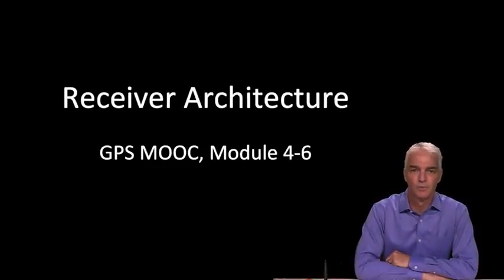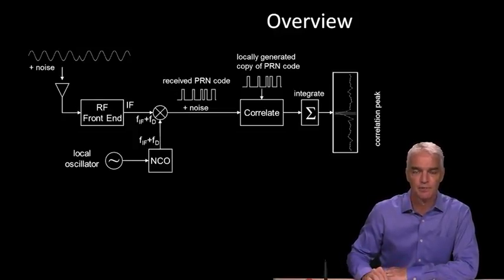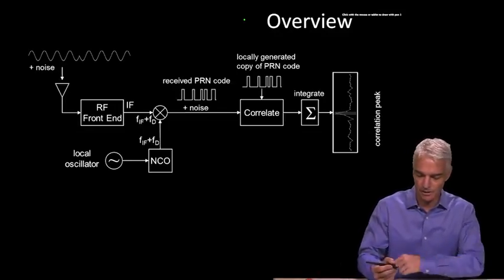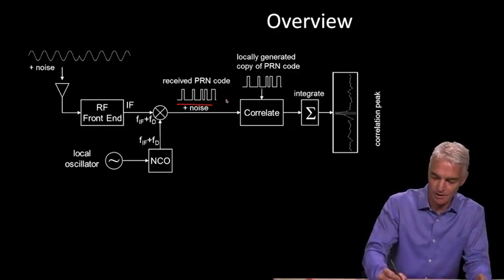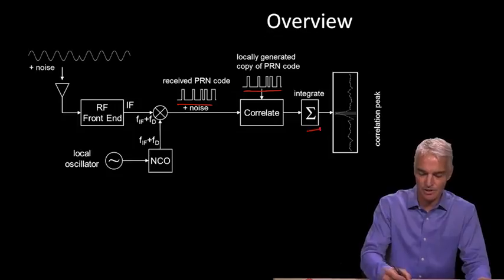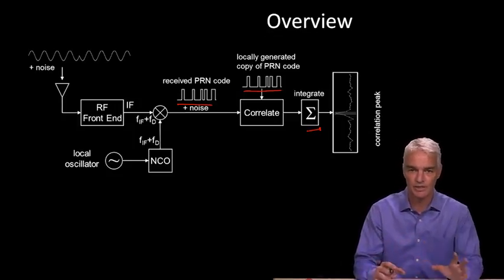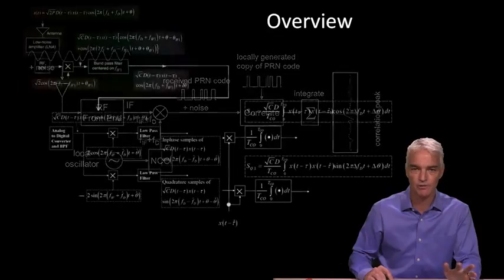In this video we're going to look at receiver architecture. We'll take this block diagram, which is a somewhat abstracted block diagram, and look at what actually goes on in a receiver to make this happen. For example, we've shown the PRN code at a given point, we generate a local copy of that PRN code and do an integration — but how do these things get aligned and multiplied? What does that look like algebraically? We're going to look at the whole receiver and replace that abstract picture with a complete algebraic description.